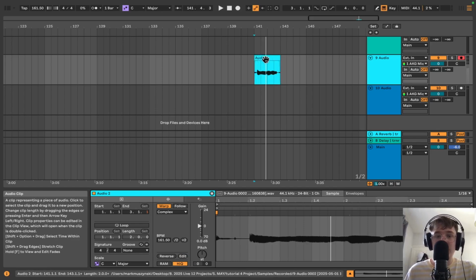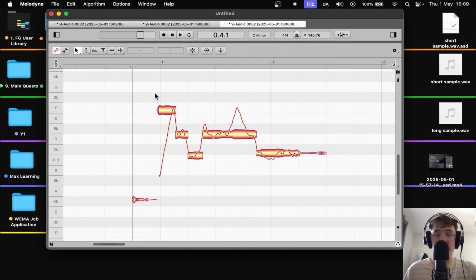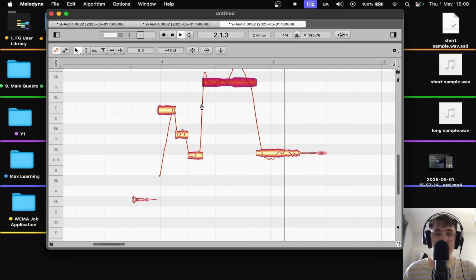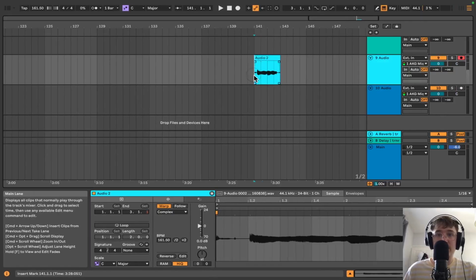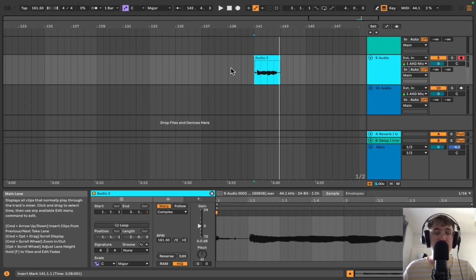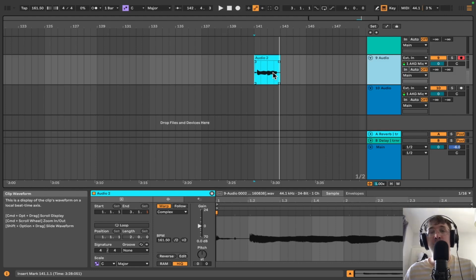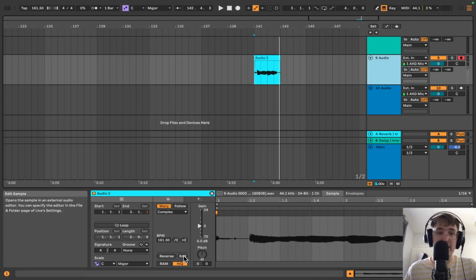And as you can see, the sample goes offline once I press edit. Then it opens in Melodyne. So now I can edit the sample here. Do something ridiculous. I can simply press replace audio, and that's going to replace the audio here in Live. Yeah, that saves you recording something and then Melodyne and then dragging it in. And it also saves you from using Melodyne as a plugin in here, which is quite CPU intensive, and then having to freeze and flatten and all that. So it's quite a useful method, this little edit button here.